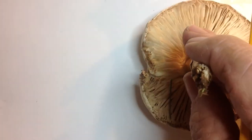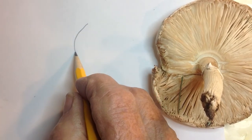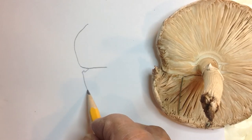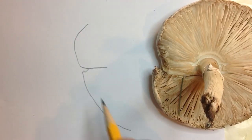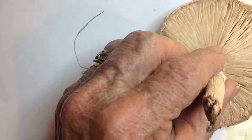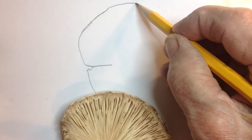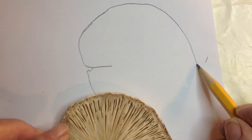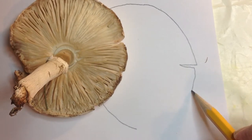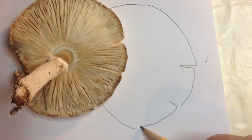I'll put it right here and I'll follow this. Let's see if I can get this all in. Let me draw this. It comes around like this and up in here. And then there's a broken part here. And then it comes around. I'm just following it. And then this comes like this. I don't think these are perfectly round. I'll move this over so we can see the rest of it. You come up, you go around like this and like this. There's a little thing that's going in here. And you go around. What I'm doing right now is called line drawing — just doing one continuous type of drawing.